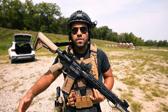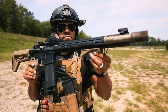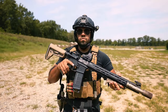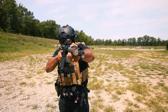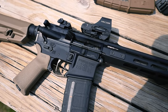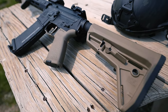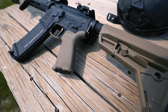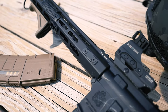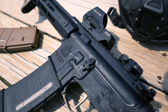Let's do a quick rundown of the specs on the St. Victor. It's got a 16-inch CMV Melanite barrel, low-profile spring-loaded adjustable flip-up sights. The upper receiver is forged 7075 T6 aluminum, Type 3 hard coat anodized. It's also got a forward assist and M4 feed ramps. The lower receiver is forged 7075 T6 aluminum, same Type 3 hard coat anodized, and it's got an accu tight tension system. The bolt carrier group is enhanced M16 with 9310 steel bolt HPT/MPI Melanite. The gas system is direct impingement, mid-length, low-profile pinned gas block.